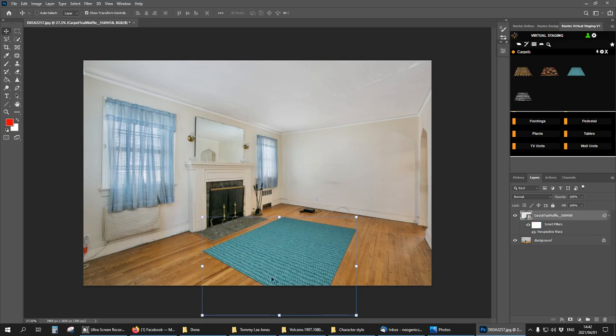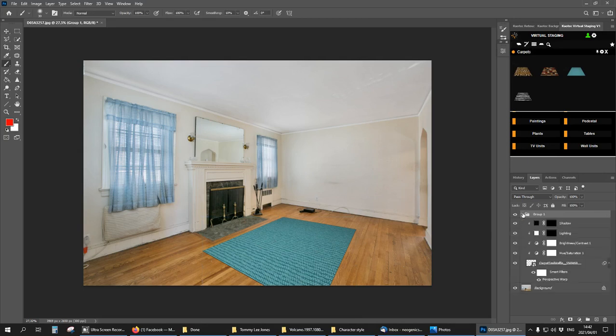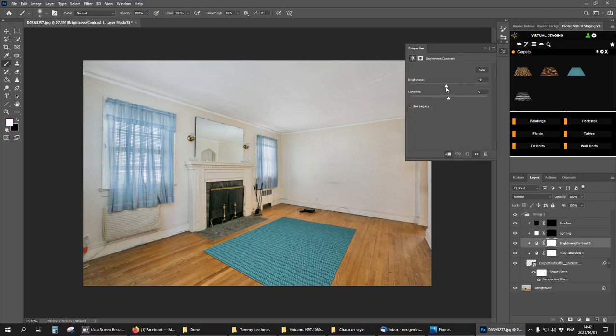Now I can create layer adjustments on this layer, and then it gets put in a group, so that it's not all messed up. Now I have shadow, lighting, and some hue, saturation and brightness, so you can play with that.